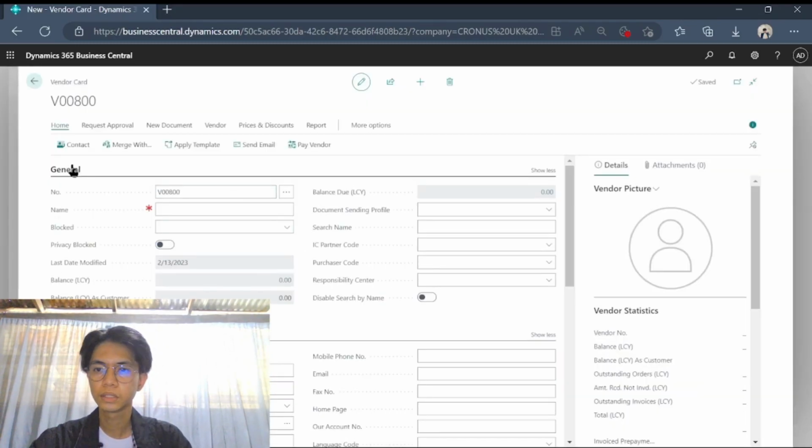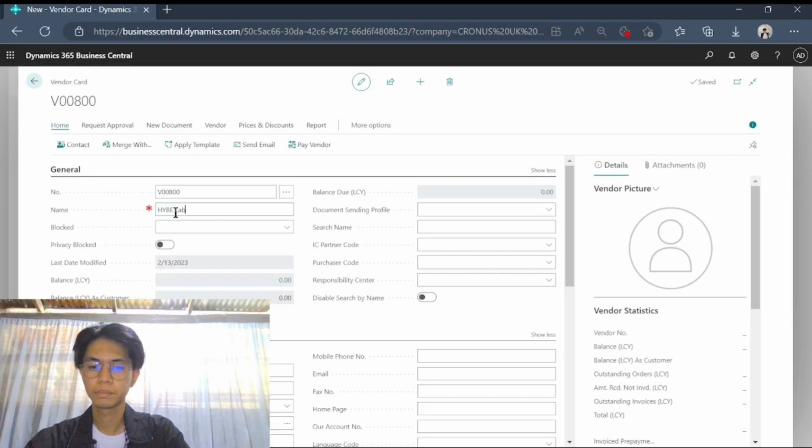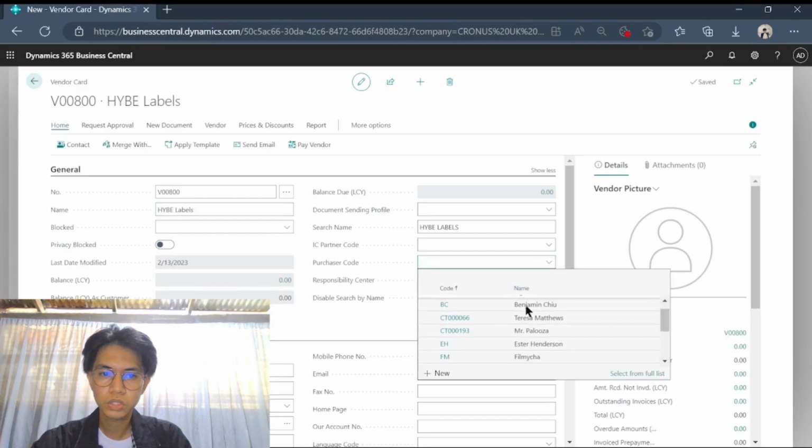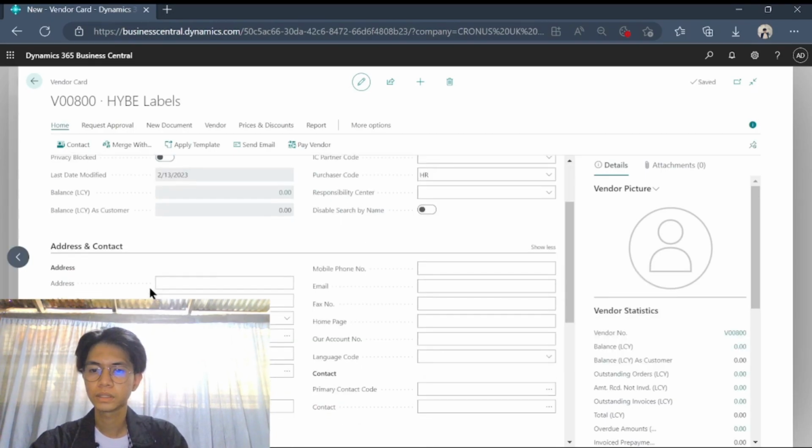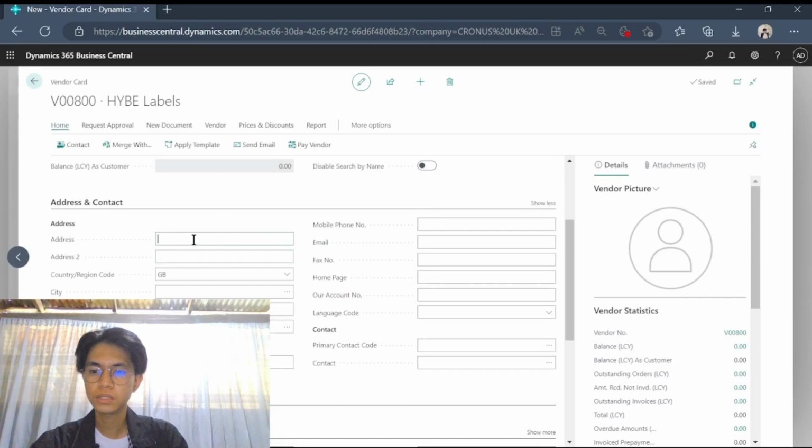Then we can see here in the general fast tab, we can see here the number, which is already populated, the name, the balance due, the purchaser code, and others. So in the name, let's just name our vendor as Hive Labels. Now in the purchaser code, let's just select Helen Ray. Now on the address and contacts, let's just say 123 Centro.